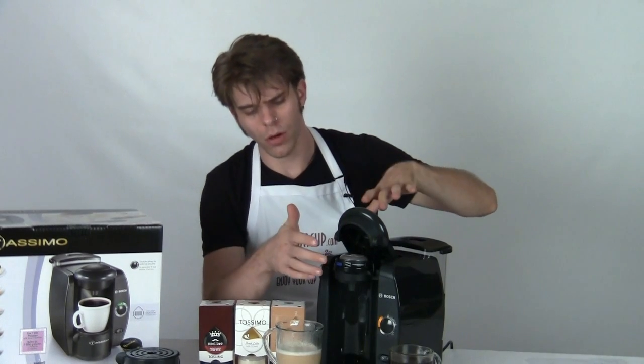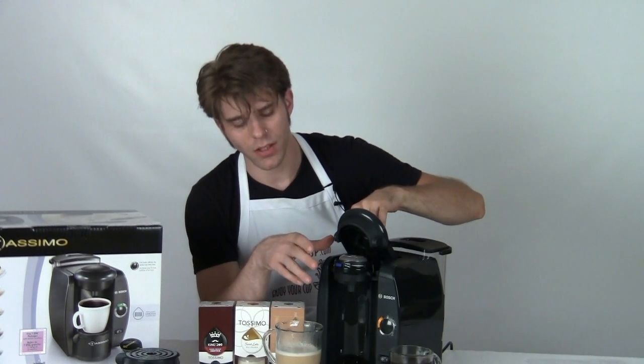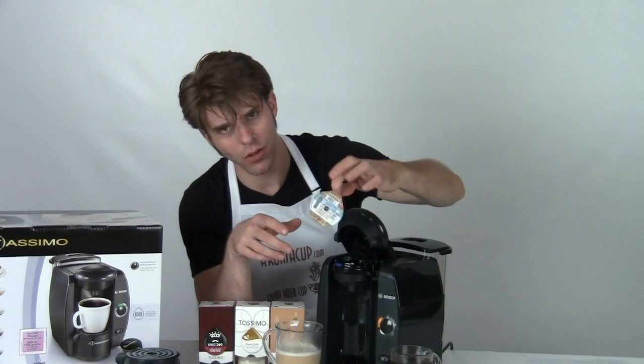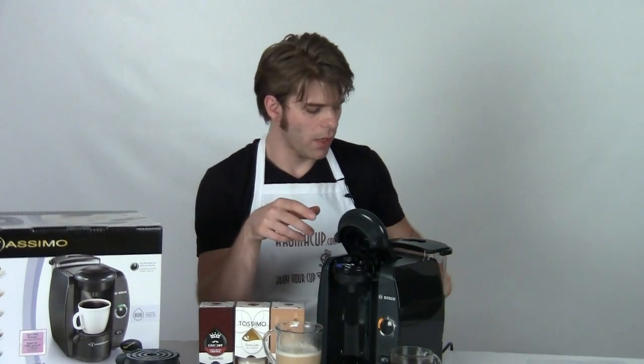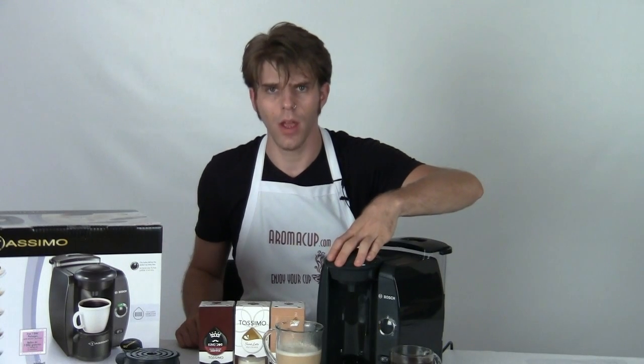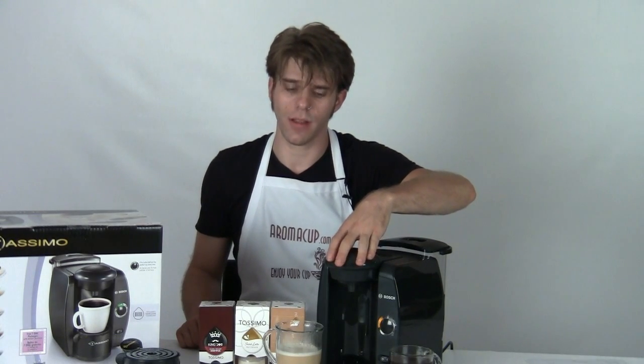Now remember, when you're all done with the Tassimo T10, you want to press that release button on the enhanced T-Disc holder and take out your spent T-Disc and just toss that, and you are all set to brew yet another drink. Really great if you're entertaining, or if you have a lot of different folks who like different drinks in the house.